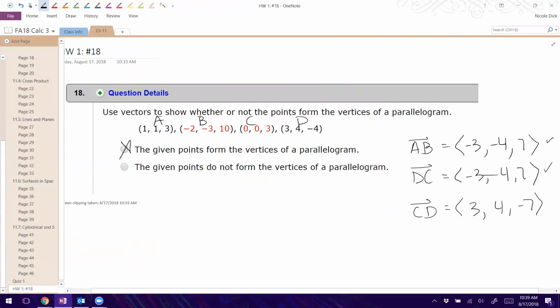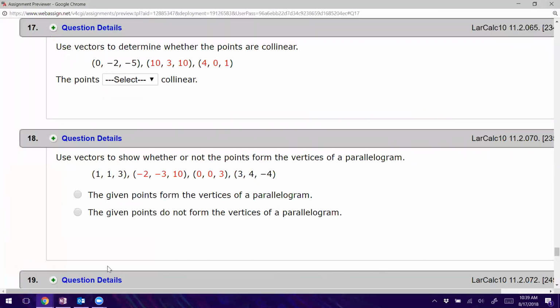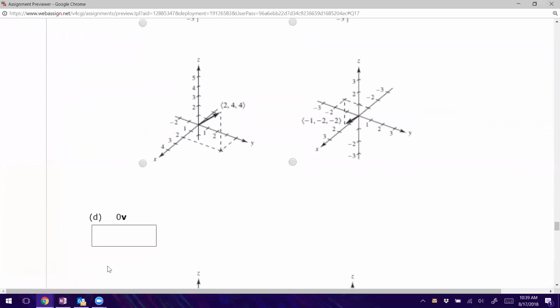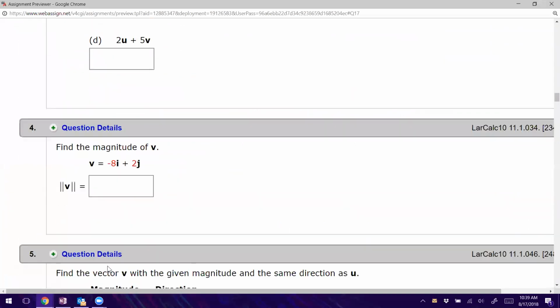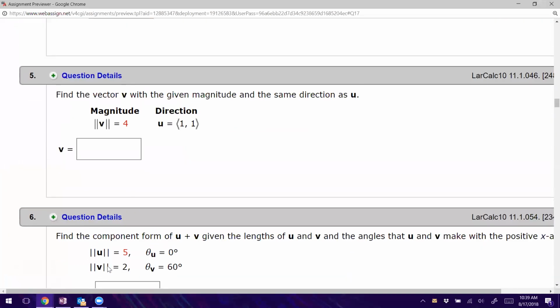All right, 17. Let's do the one in the notes before we get back to question 17. I think that should answer it without too many troubles. It's basically the same thing as the one in the notes, so we'll just do the one in the notes there. Okay. I just have a question on 5, but we can do that. Let's go see what 5 was real quick. It was like what we did in the notes, but backwards. Okay, and we'll come back to this one in just a minute.